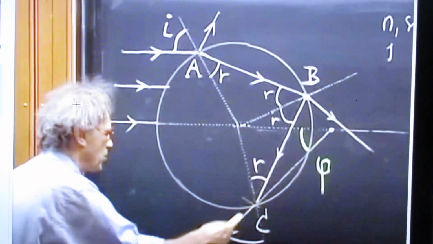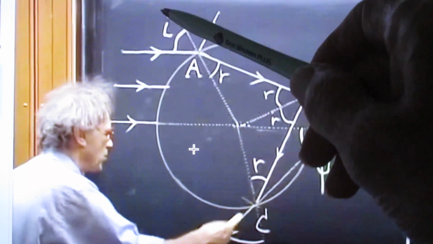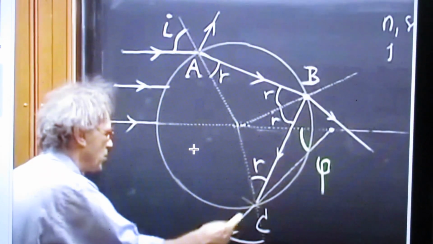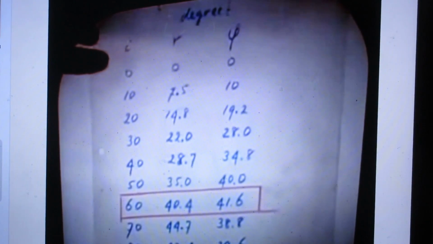In all 5 lectures, do I calculate for you. I pick a random I, and I change I, of course. Then I calculate R, and then I calculate phi. That is simple geometry. And you can check one of those lectures to follow that geometry. And so you here see the result.